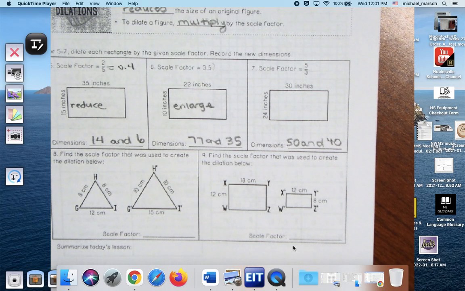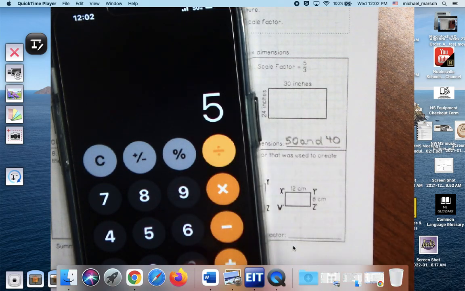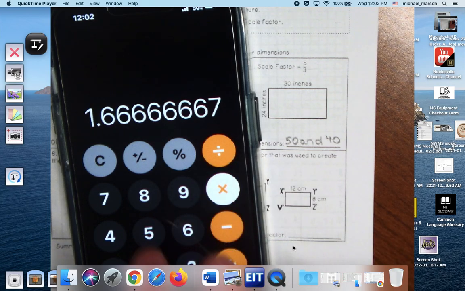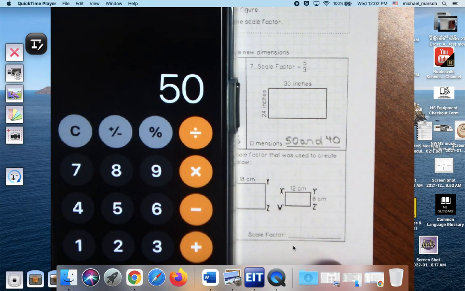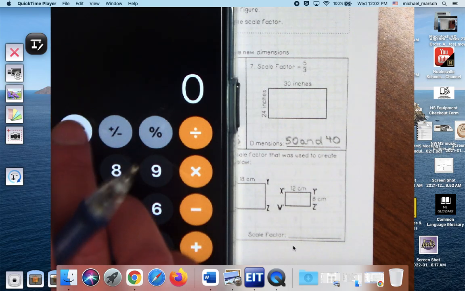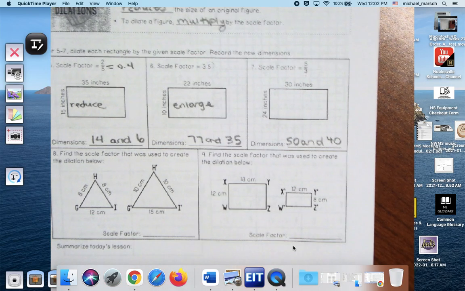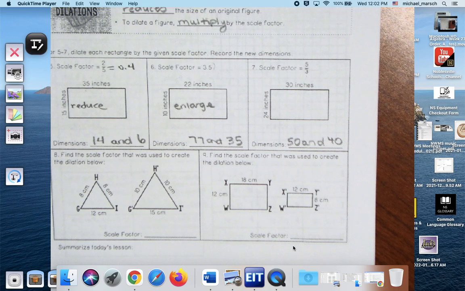Now if you just put in your calculator 5 divided by 3 times 30, you would get the number as well, okay? And on your Desmos calculator, you can leave it as a fraction and then multiply times 30, and that would work as well.